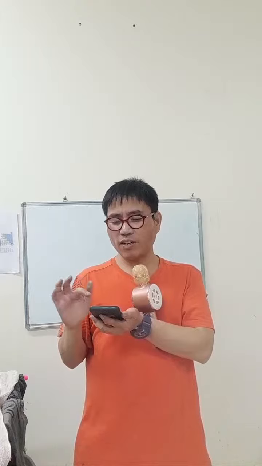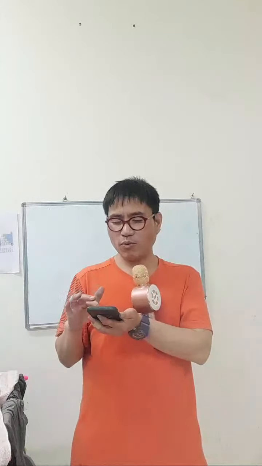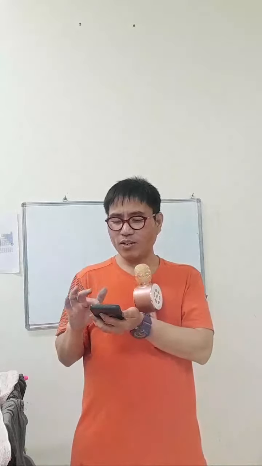Third, the mass of the Earth is... Actually, you don't have to put this because it's already standard. 5.97 times 10 to the 24 kilogram, but it's mentioned. We are lucky. The radius of the Earth is also given. But previously, there was no given, right? So the radius of the Earth is 6.38 times 10 to the 6.